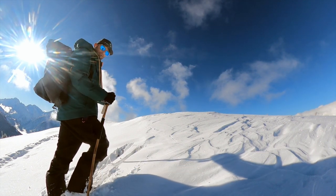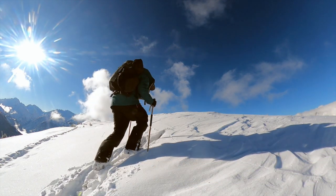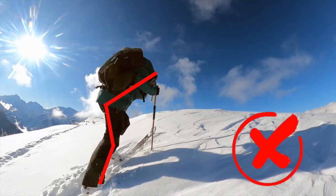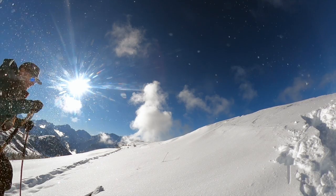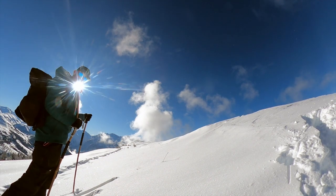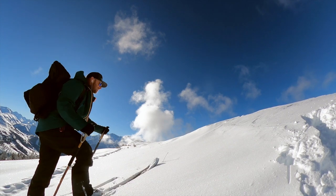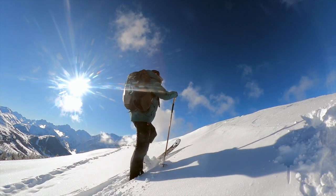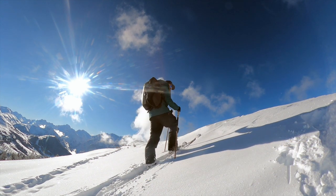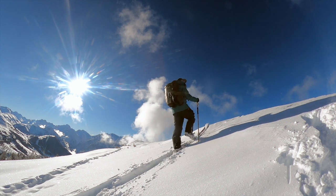The next thing that happens, usually where people go wrong, is they end up trying to climb up the mountain like you would if you were just wearing shoes, hunched forwards, standing on the tips of your feet, the balls of your feet. The actual technique to get up this steep section just here is, once I've kicked my risers into gear, I'm then going to stand on the heels of the skis, making small steps, making sure the ski is bedded in, but I'm very much on the heel and the back of the ski to allow the skin to grip.